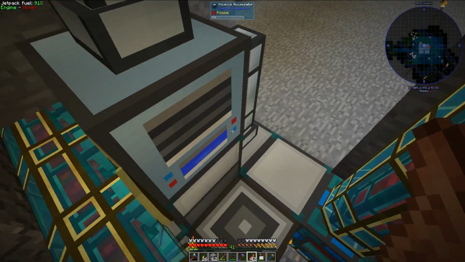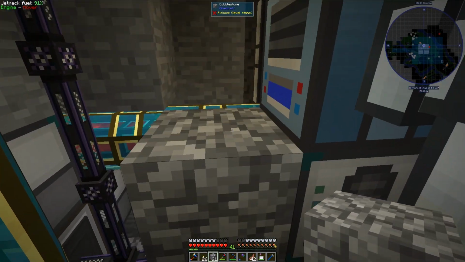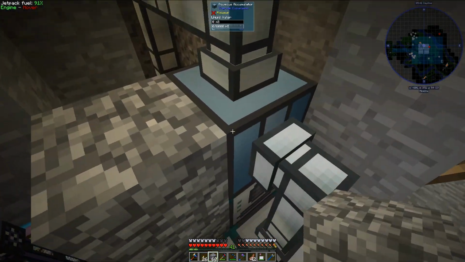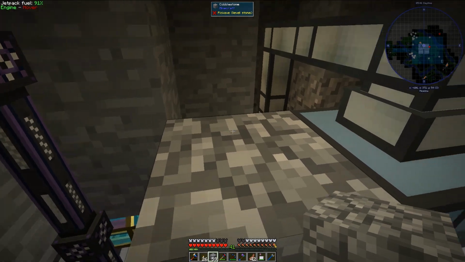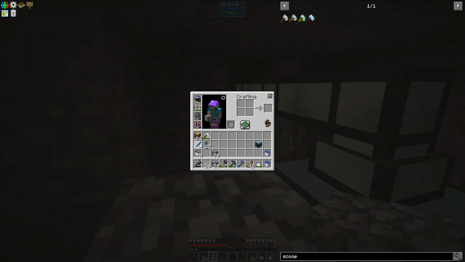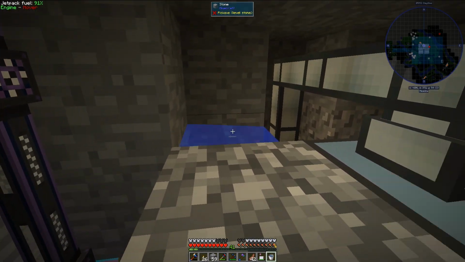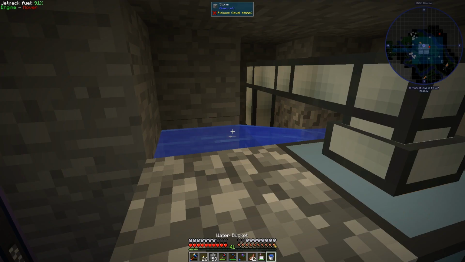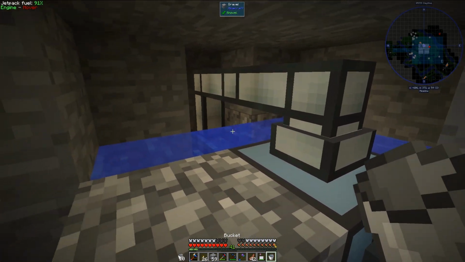Now we need to place some water down. So before we do that, we actually need to be a little bit careful here. And let's put some cobblestone there. Let's actually temporarily place some cobblestone there as well. Now let's place a water bucket here. And then here to begin with. Let's grab that and then there.